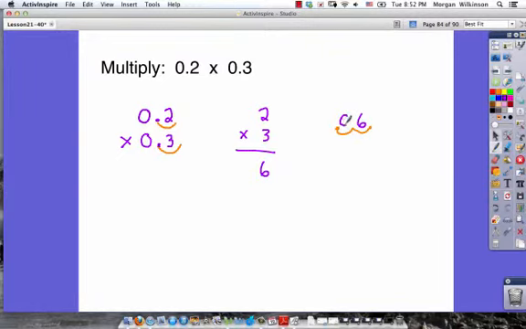So we've got to add a 0 as a placeholder. We're going to add another 0 in front of it to make it obvious that our decimal is between those two zeros. So our final answer, let's rewrite clearly. We get 0.06, or 6 hundredths, and we're all done. Use that 3-step process whenever you multiply decimals to make sure you get the decimal point in the correct position in the end.